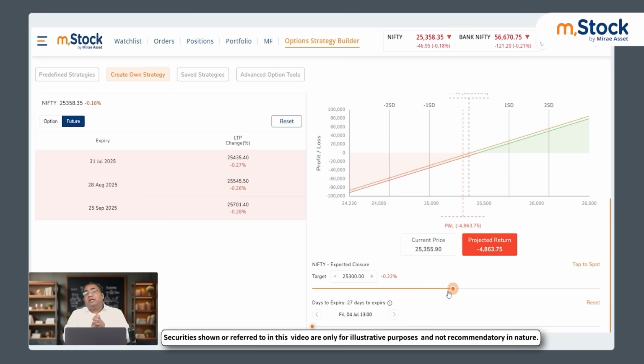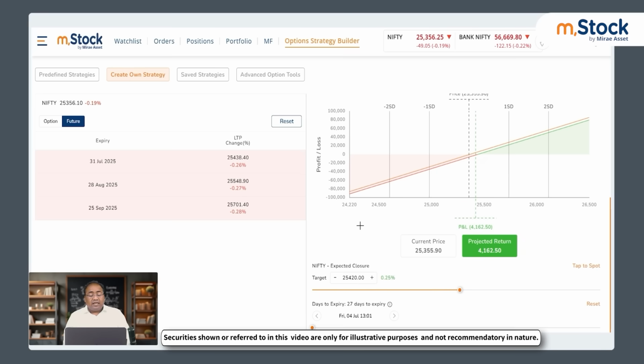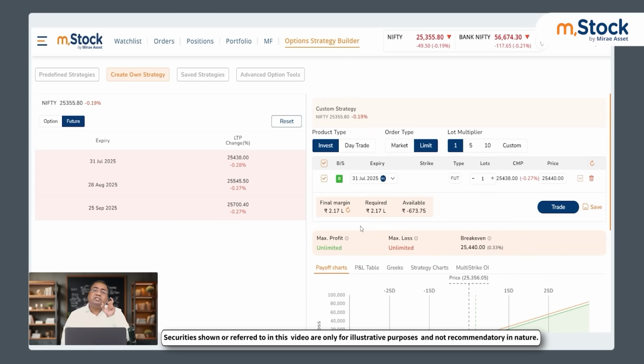you are actually taking a dent in your capital, because these are futures contracts, and this projected return is calculated based on the number of points you are chasing into 75. Okay, returns you can keep calculating, but at the end of the month you will realize that on a few days you have incurred losses, and a few days you have earned profit. If at the end of the month you are positive in terms of your profits, you are a good trader. If you are at a loss at the end of the month, you still need to learn, and that is why I will suggest you keep seeing these videos repeatedly.